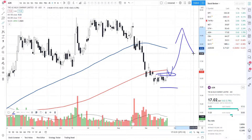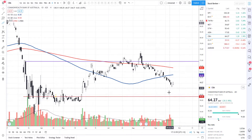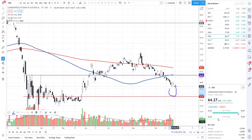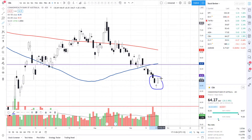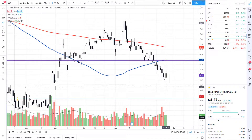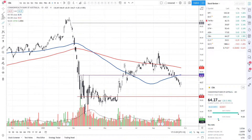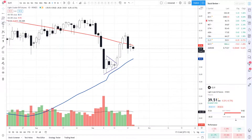Here's CBA, which has thrown in a phenomenal morning star reversal pattern. If you've never seen one of these before, print this out and post it on your wall - that is the most perfect morning star reversal pattern I've ever seen in my entire life. CBA has very nice volume, a beautiful indecision candle, and a sensational little gap down with a gap higher, showing bullishness all round. We also came back down to a previous resistance level which is now a support level, so CBA looks fantastic for going long.